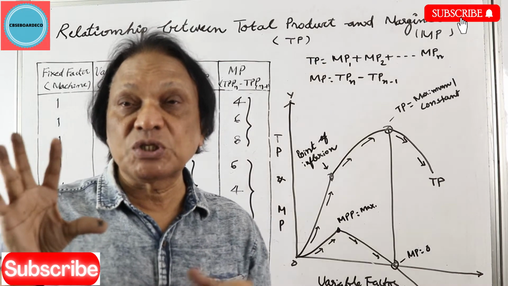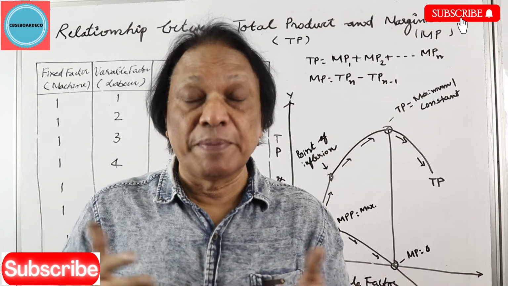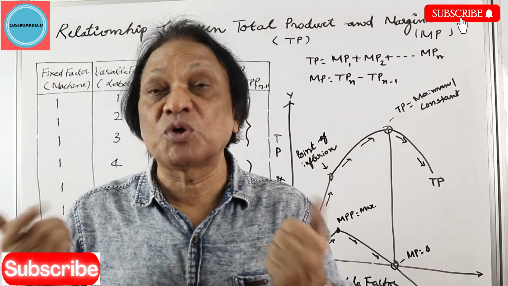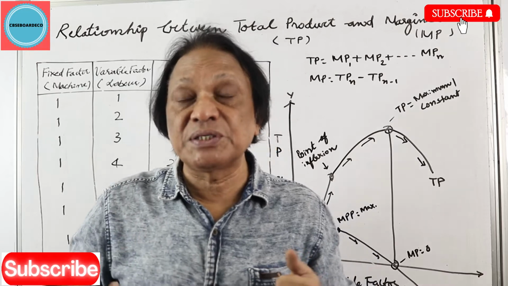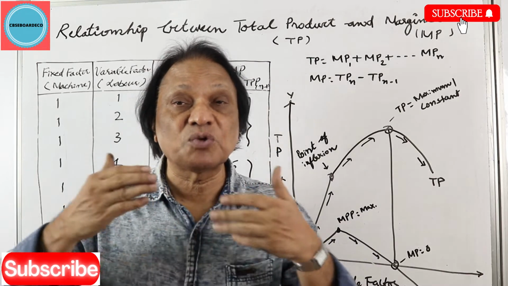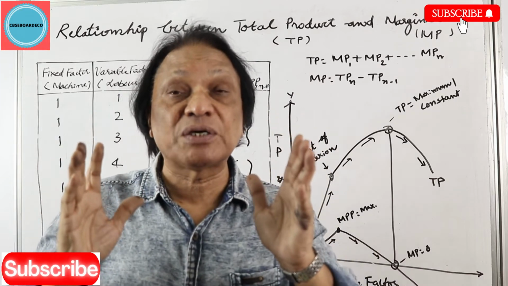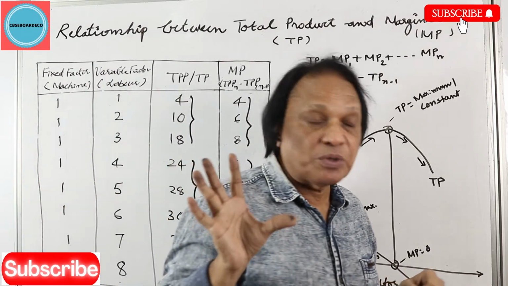Let's recollect what total product is. Total product is the total number of units the firm produces by engaging a certain number of fixed and variable factors of production. Since we're talking about the short period, the fixed factors cannot be increased. If at all we want to increase the total product, we can do so by increasing only the variable factors of production, that is labor. So the TPP concept, you got it.